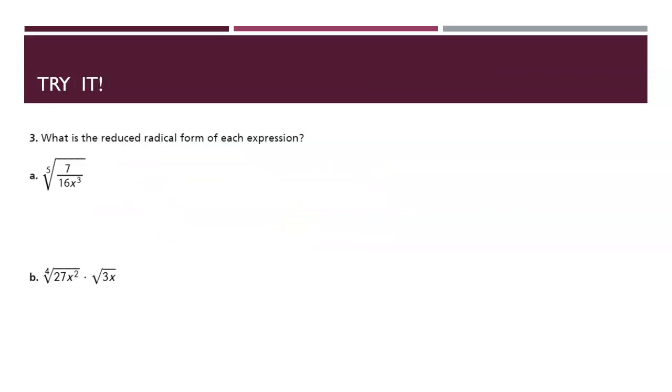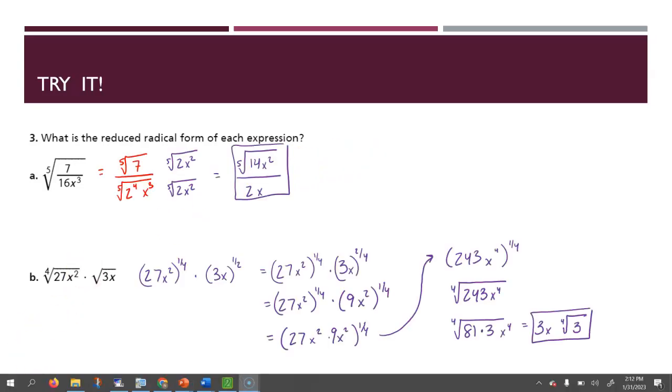All right, so I know that's tricky. Especially letter B is going to be a tricky one. But I want you to pause the video and try these on your own. So pause this video and hit play when you're ready to check to see if you've done them correctly. All right, now that second one was a doozy, so hang in there. But let's look at the first one.